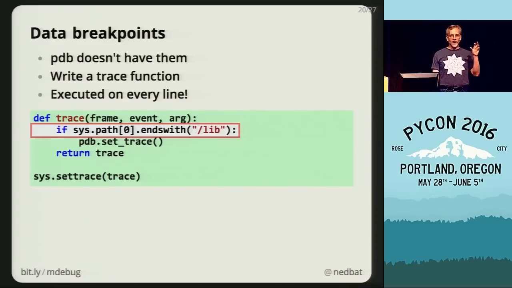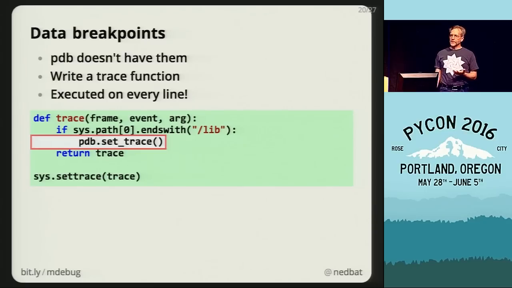In fact, what I'm doing here is using what sounds like a really advanced feature, a trace function, but the amount of code and the complexity of code I had to write to use it was much simpler than the previous examples I've shown. And frankly, when I wrote it, I wasn't quite sure, am I allowed to call pdb.set_trace while I'm actually inside a trace function that's already being invoked by CPython? I figured there was about a 50-50 chance that this just wouldn't work at all, right? But it took me about a minute to write that function, so what have I got to lose? And in fact, it worked great.